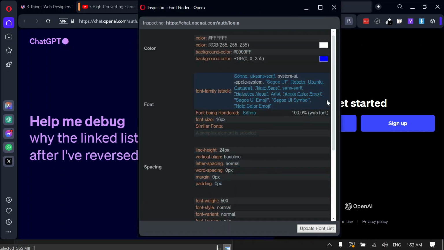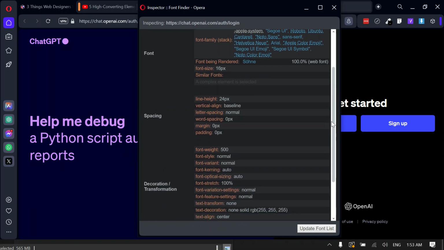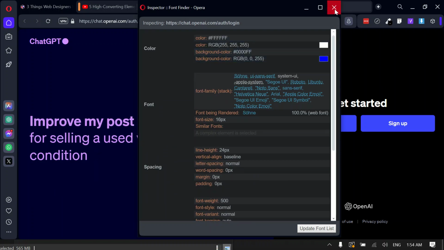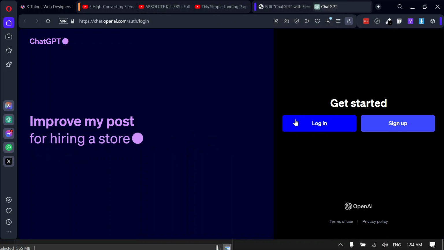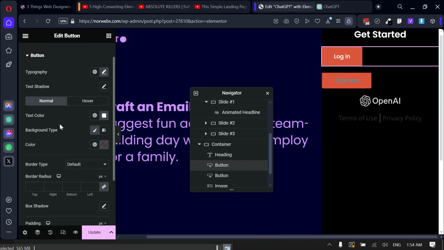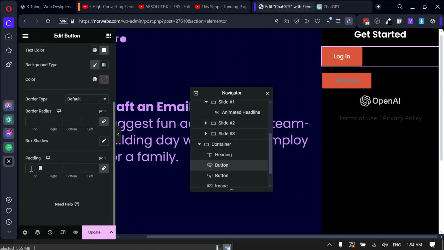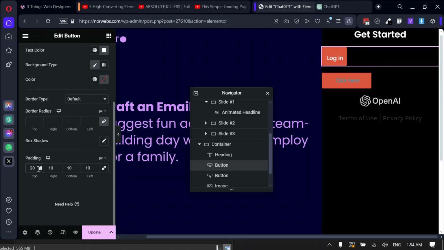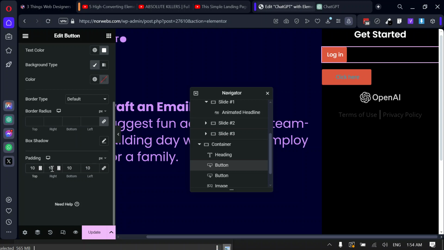I can't see the padding here. Well, I can use my eyes to kind of gauge it. So the padding may be around 10 pixel at the top and bottom, and let's say 20 pixel by the two sides.